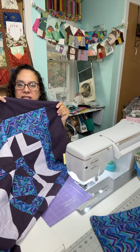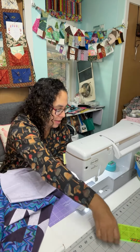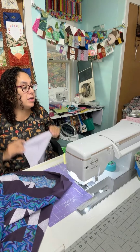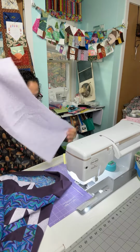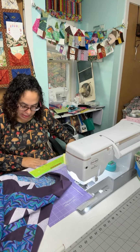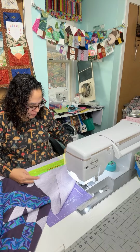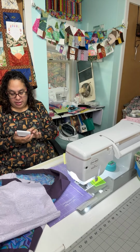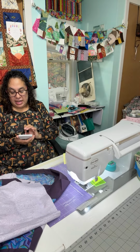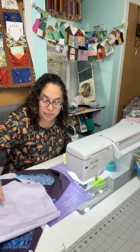I'm liking this. And I like that it's geometric. I think a teen will really like this, especially if they like purple. Okay, let's see how many inches we have of this, so I can figure out if it's 1 3/4 or 1.5. So I have 9 inches. This is 9.5. And this side says 10. Okay, so we're going to go by 9.5, and the center has 9.5. Okay, so 9.5 divided by 6 is 1.5 inches. We're going to go with 1.5 inches all the way around of this fabric.